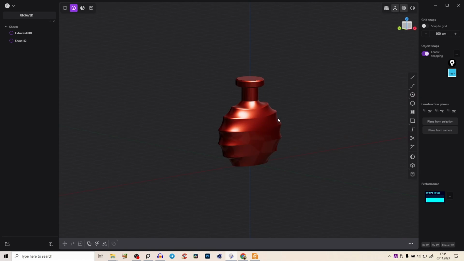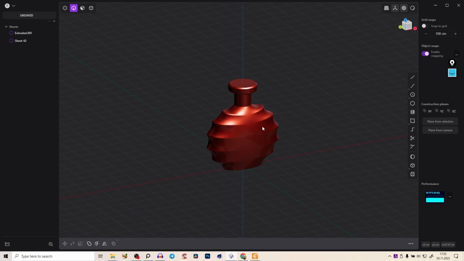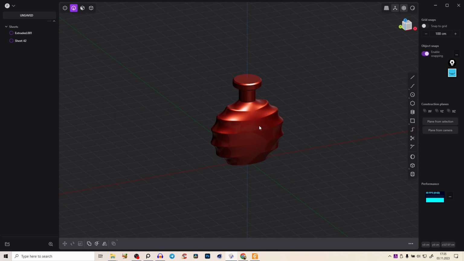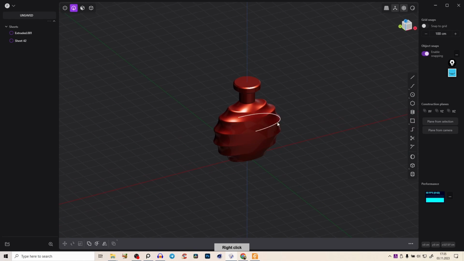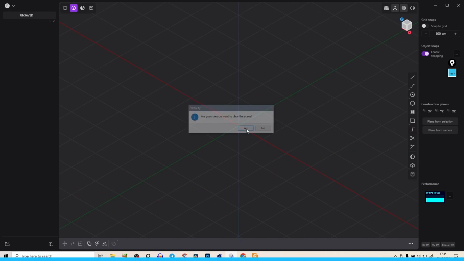Hey everyone, so in this tutorial we will create this little beautiful perfume bottle with this organic shape. I will introduce you to an amazing modeling technique called surface modeling, and everyone can follow along, and it's super simple. So let's directly start with a new file.